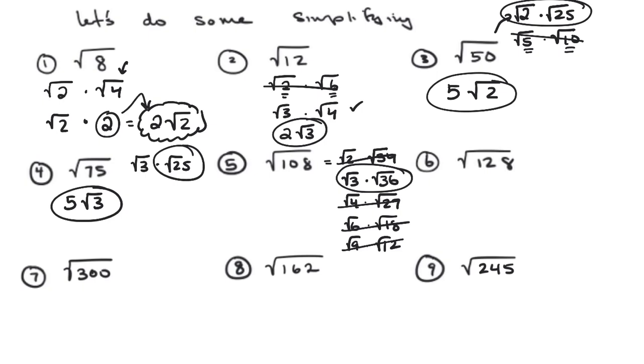So the largest perfect square in this list is made up of the square root of 3 and the square root of 36. Now, the square root of 36, because it's a perfect square, has a root. Its root is 6. And then you just write times that by the square root of 3, and you're left now with a simplified form in exact form. So notice I am not typing this in a calculator to analyze the square root of the number. I'm typing it in a calculator to figure out what numbers go into it.